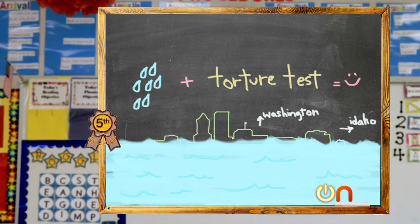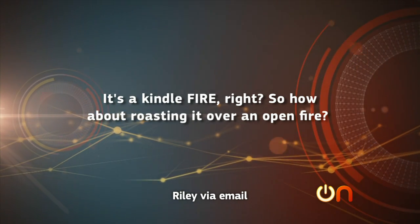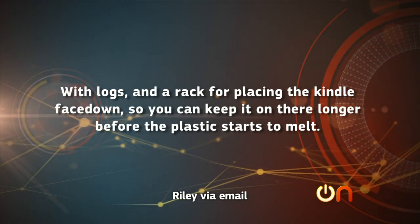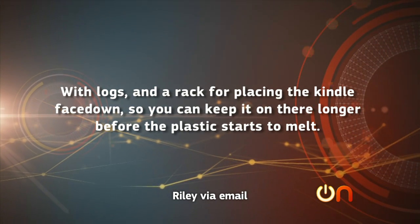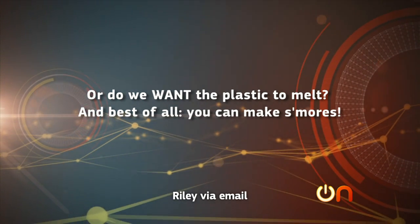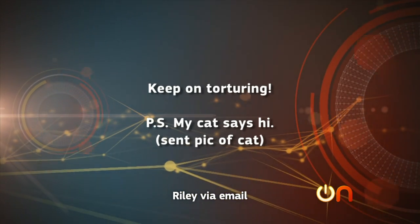Now for the torture test idea. It's a Kindle Fire, right? So how about roasting it over an open fire with logs and a rack for placing the Kindle face down so you can keep it on there longer before the plastic starts to melt? Or do we want the plastic to melt? And best of all, you can make s'mores. Keep on torturing, Riley. P.S. My cat says hi. And he sent a picture of his cat.